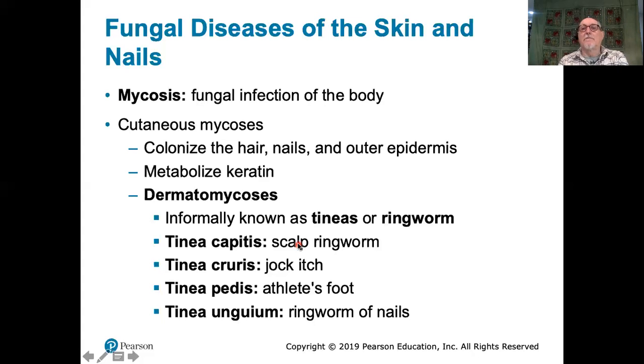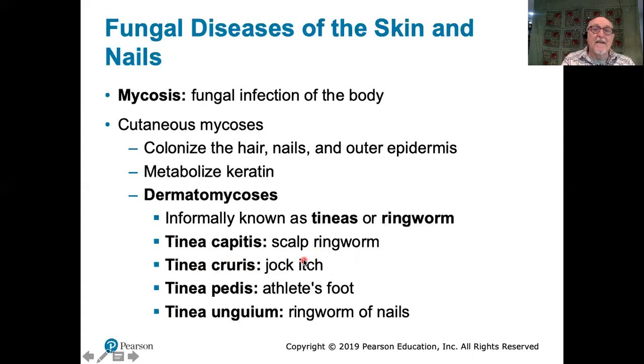So, first of all, a very common one that I'll just tell you about is ringworm, which is a flat, scaly, often about the size of a quarter or so, round lesion on the skin. And that we refer to as ringworm when it's on the body. Now, if you get it on the head, which children very often do, they go through a phase of having this on their head. And this is scalp ringworm. It's called tinea capitis. Tinea capitis on the head.